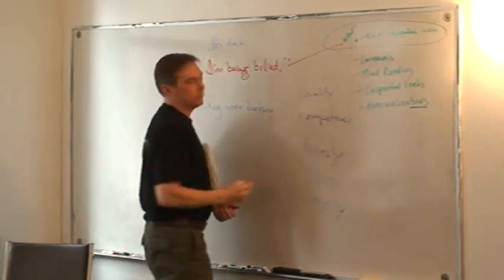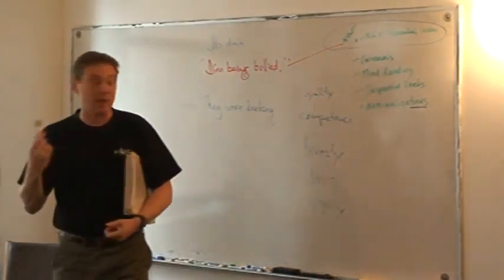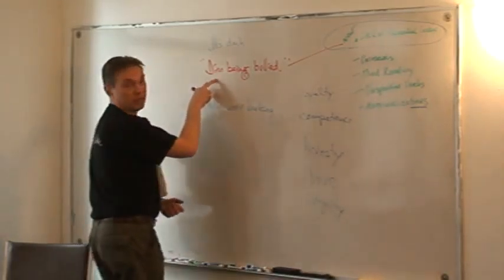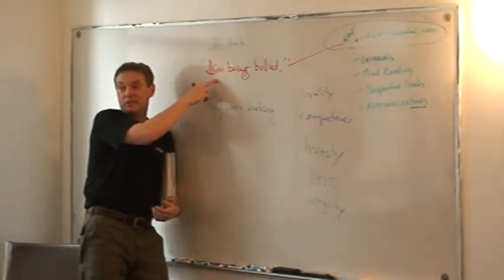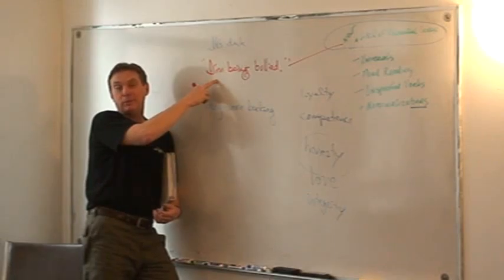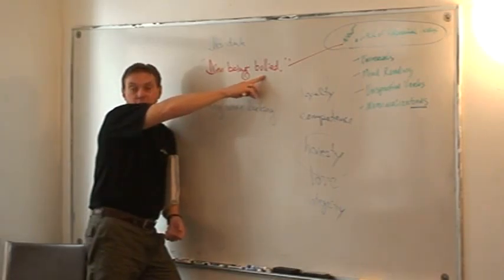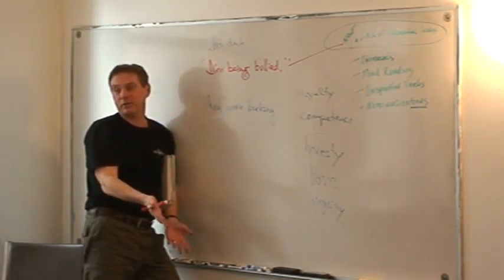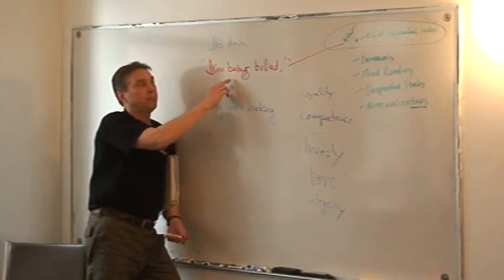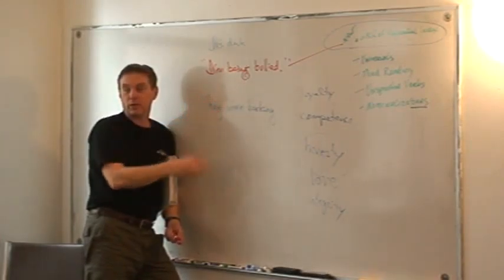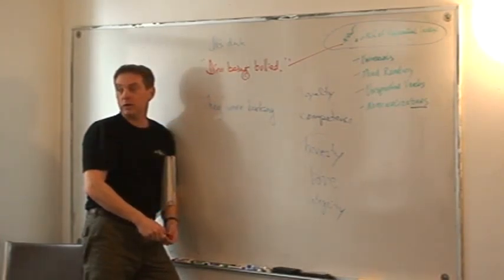So why is that? Because the question is not unspecified. If I say this sentence, "I'm being bullied," you know who I'm talking about, right? And we know the verb is not unspecified. All verbs are kind of unspecified, okay? But basically, we know what's going on. But we don't know what. Who's doing what? What don't we know here?